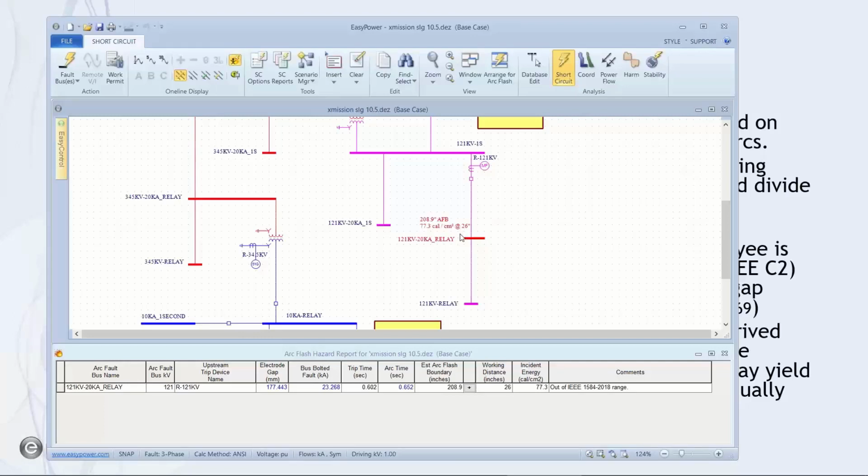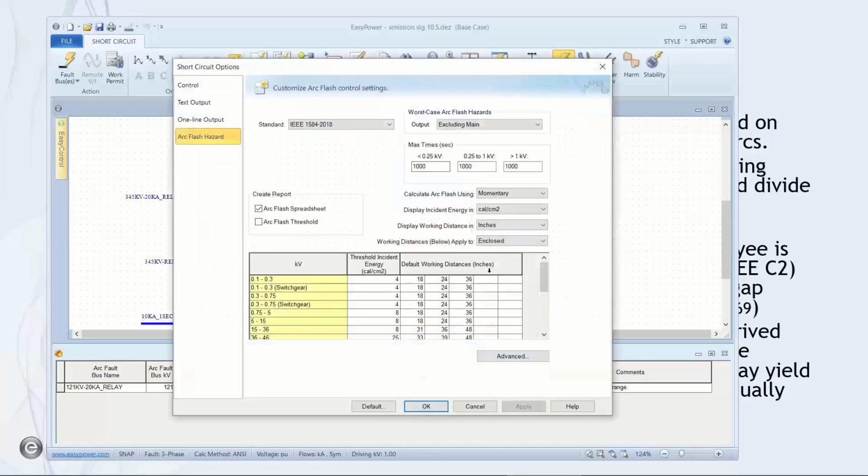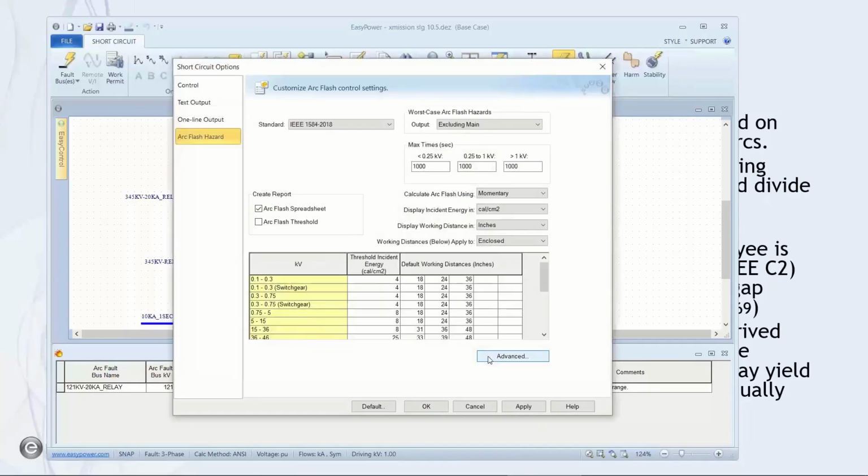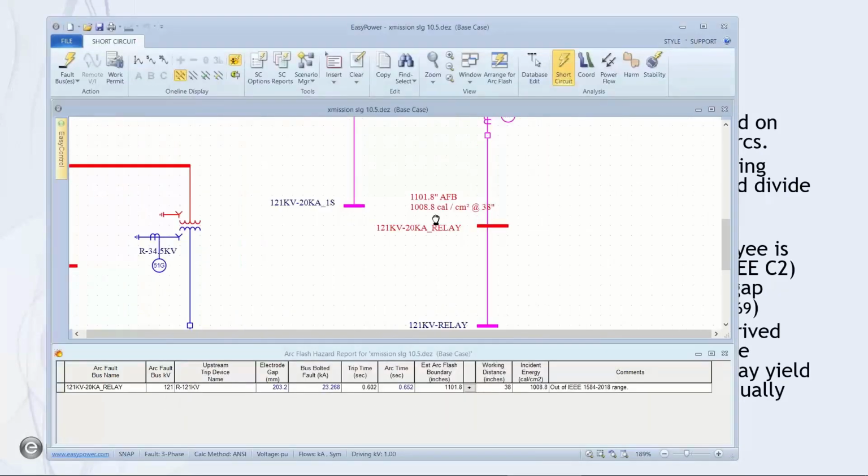Now, one more point before we get off of this. The same thing is true in terms of applying Ralph-Lee. So let's go back to our short circuit options, advanced tab. If I don't apply the ArcPro methodology, if we apply Ralph-Lee, and right now we're only exceeding the voltage, then the results end up looking very large.